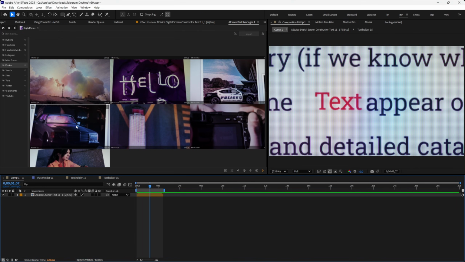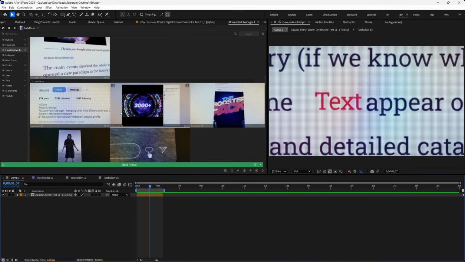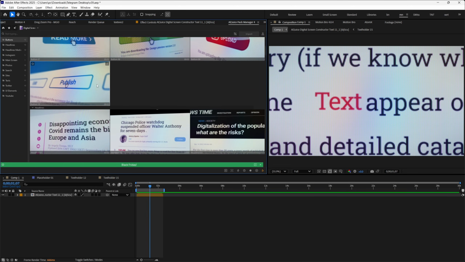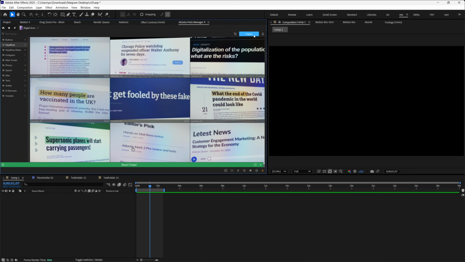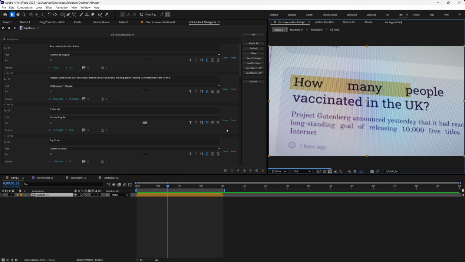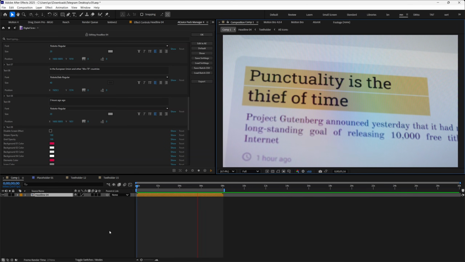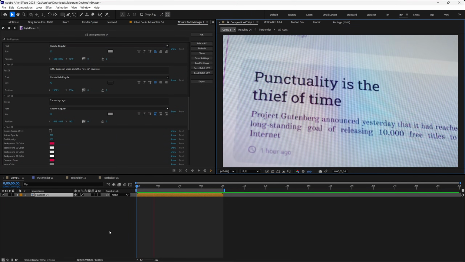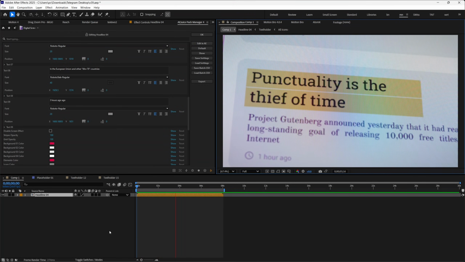Now let's use something else from this pack. So let me see some text highlighting effects. There are lots of options and I don't know what to show you because there are lots of cool ones. So let me choose this and wait for it to import. And let's change its main text headlines to something else. And now, when we play this animation, we can see the text highlighting isn't working properly. But don't worry, because it's really easy to fix.